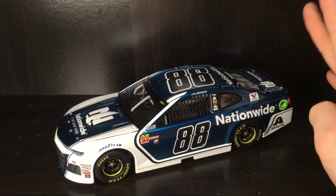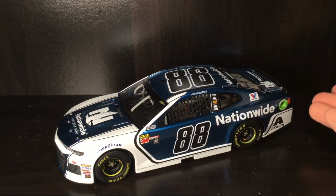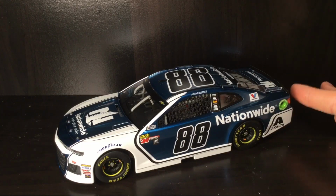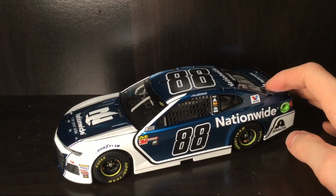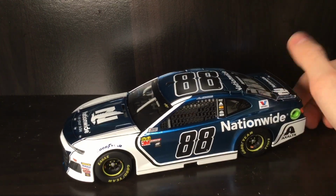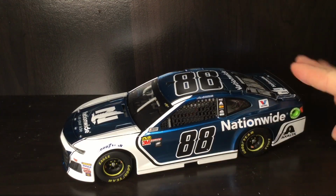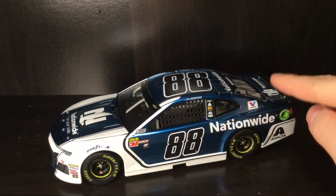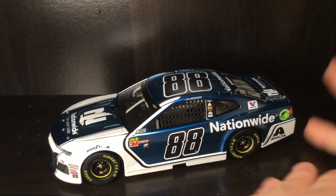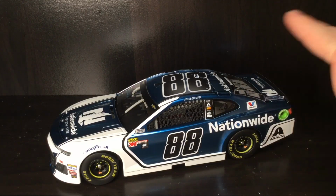So, this is one awesome diecast. If you see it, which is where I got it from, they probably still have this in stock. They had it half off. I said, screw it, I'm going for it. Absolutely, if you're a Bowman fan, I'd say probably a solid 9.2 out of 10. Very, very sharp looking car. So much better than the standard one. I really think they should have run this car with the metallic blue, so you could just say, hey, let's get this one the liquid color and just say this is his primary car.